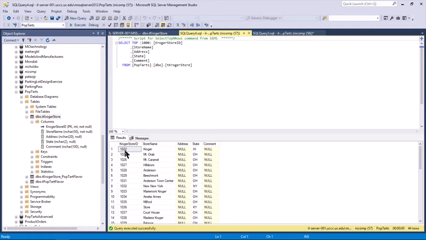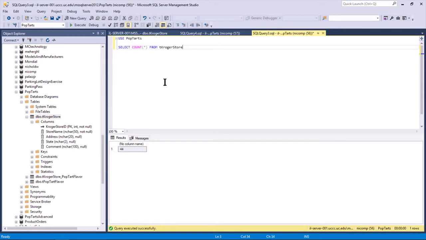You can see that the lowest number is 1022. That means that 1,021 rows were in this table and have since been deleted for whatever reason. If we go to the bottom and look at the last primary key value, it's 1080, meaning the next row that we add would be 1081, which is completely different than the number of rows that are physically in the table at this time. The upshot then is you cannot look at the last value of the primary key. You cannot look at that auto increment value to see how many rows are in the table. That does not work.